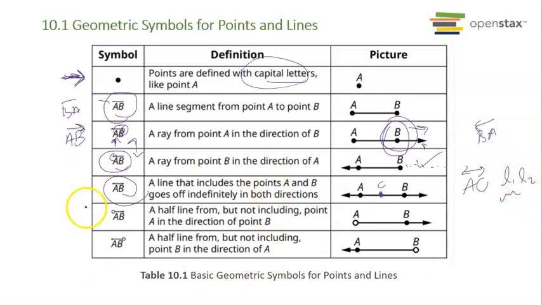Now you can do half lines in either direction where you have this open dot here. The difference between this one and this one is that the B is not included. It's like you start here, but you don't include it in the set. It's like a hole in the floor. The hole in the floor is in the room, but you can't stand on it. That's what that means.